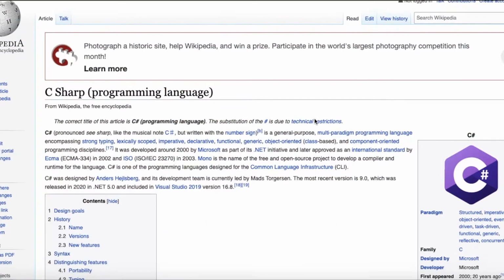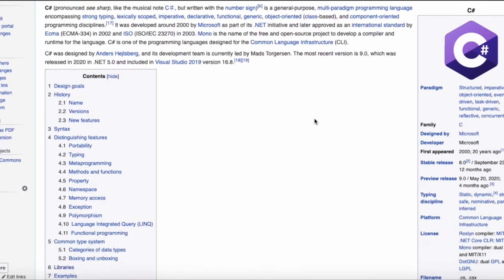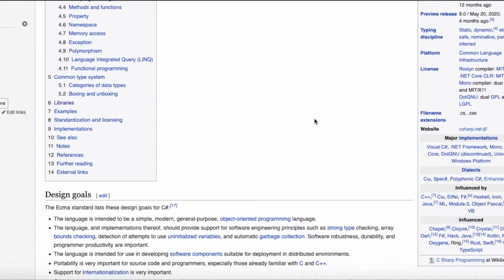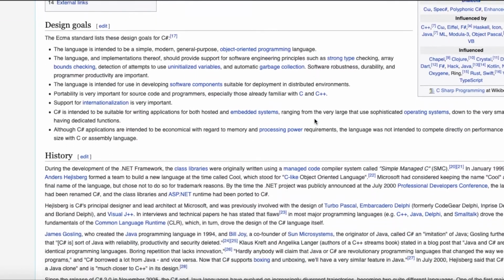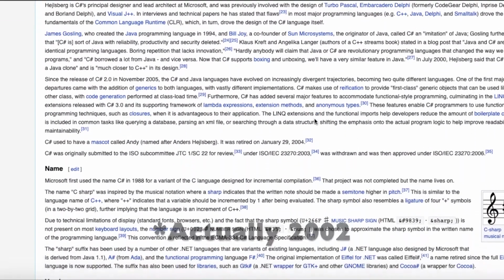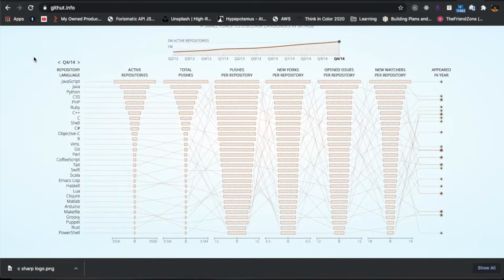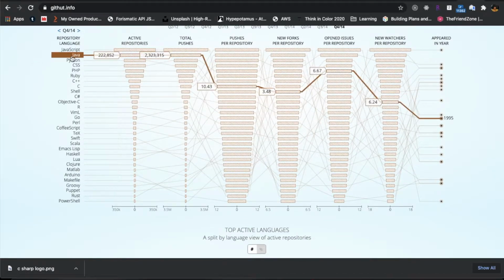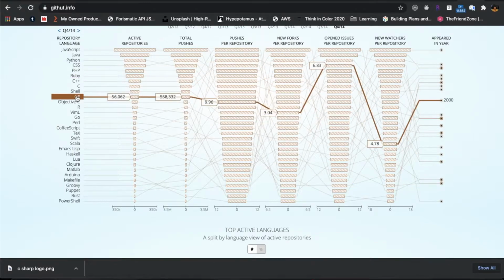All right, let's begin. I wanted to learn a little history around C#, and I found out that its first version was released in 2001, and it's a part of the .NET ecosystem. It's also one of the most popular languages out there, and according to GitHub, there are over 56,000 repos to learn and contribute to. Which is great. I have plenty of opportunity to learn and grow from others.